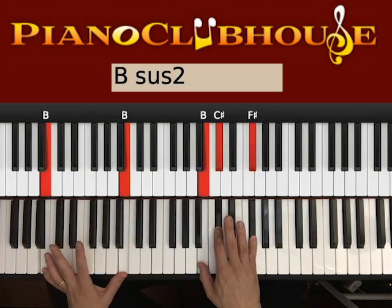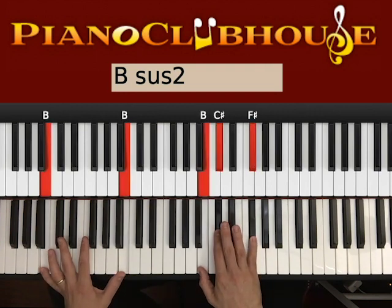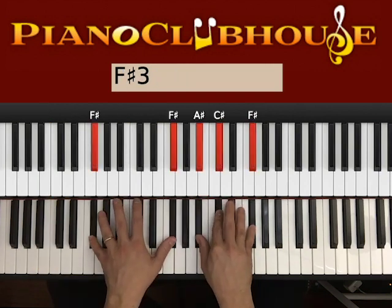Second chord of the verse, two B's on the left, B, C sharp, F sharp on the right. Both hands, one, right hand, two, three, four.